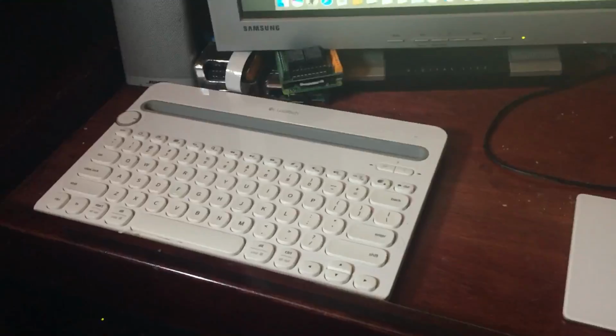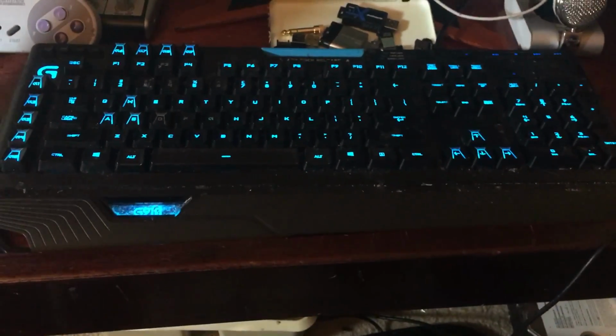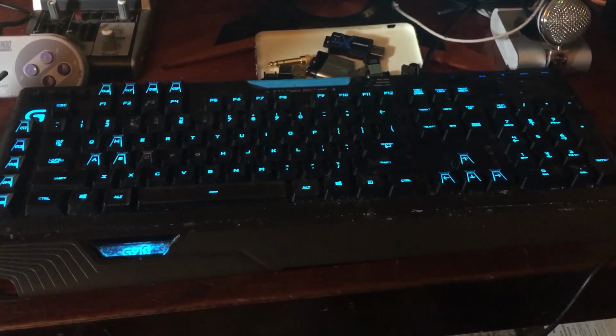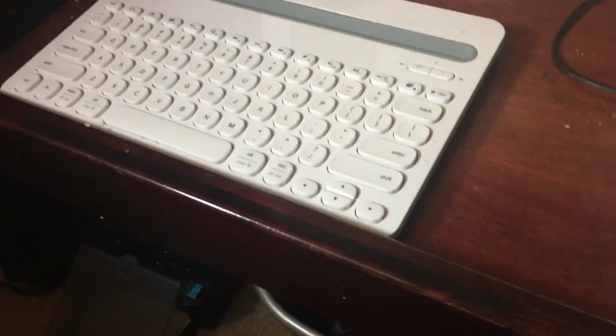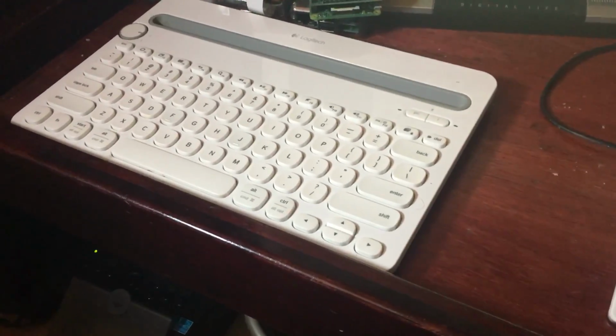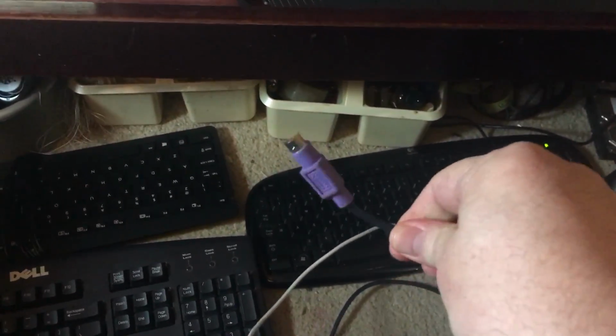These keyboards here and this one here on the Mac don't work. Oh, neither does the G910. They all do different things. The G910 likes the G so much that it gives you like 2 or 3 of them when you hit the G key. And this one here, keys are stuck on it. Neither of these work. I have one keyboard that works properly, and it's got a goddamn PS2 port on it.